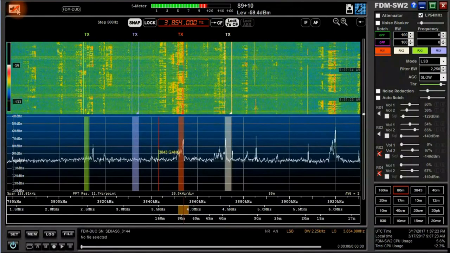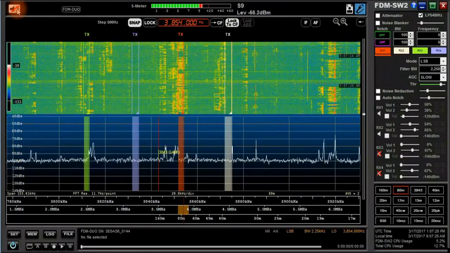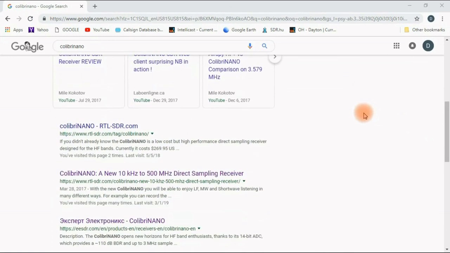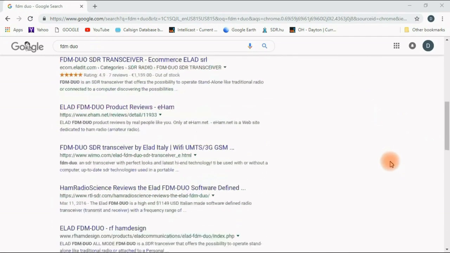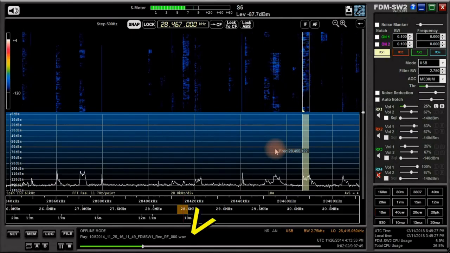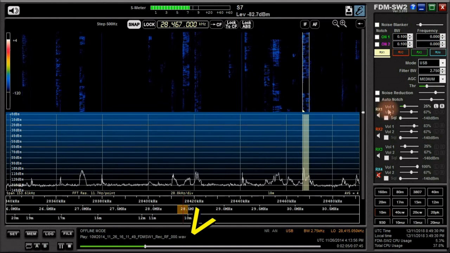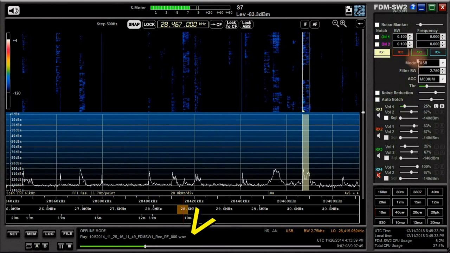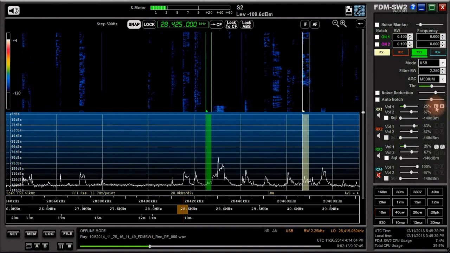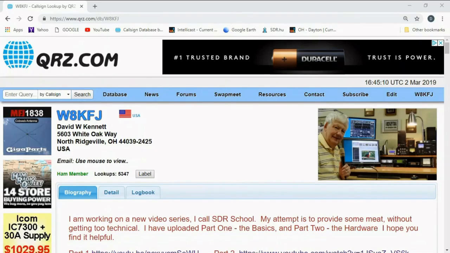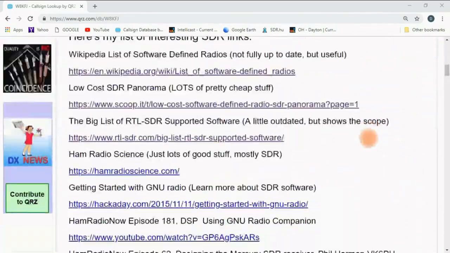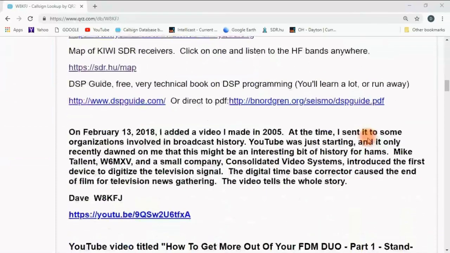I'll point out some highlights, but you'll need more than that to fully utilize the software. Do a search for an SDR you might be considering, and you can find a lot. Much SDR software can run without a radio, and even playback IQ spectrum files, where an entire spectrum has been recorded, and you can tune to any frequency within that spectrum. You can get pretty familiar with a radio's software even before you buy it. On my QRZ page at qrz.com, you'll find my favorite SDR links, my videos on the Elad FDM Duo, and much more.